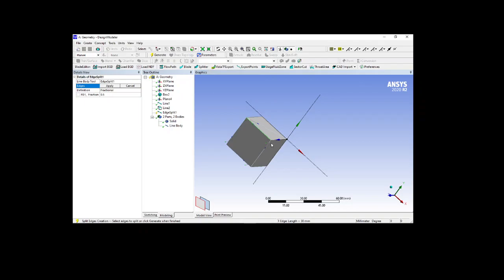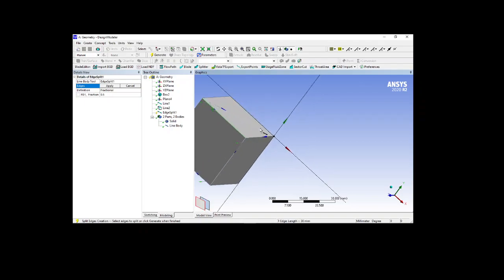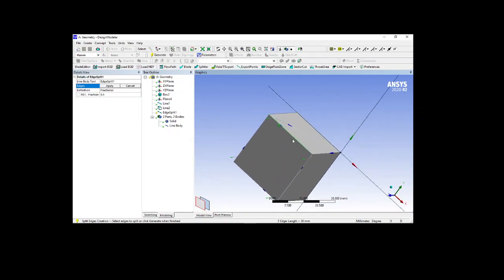So this is a different line and this is a different line. If I apply and generate, then you will see here this is a different line and this is the different line. Okay, so I will delete it.